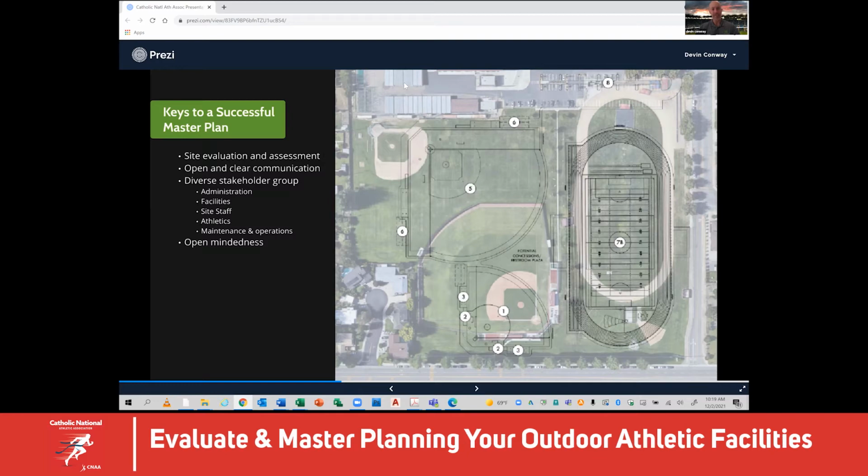Having the administration, facilities staff, both site staff as well as maybe staff that's coming off campus, that's a coach who's got a day job. That happens all the time. Getting them involved, making sure the meetings are set so that they can be a key team member. That's always important. Obviously, I think having some athletes involved is a good thing, because they have a unique perspective. Being high school kids, they have some ideas a lot of times that are valuable. You're not always going to get maintenance ops.